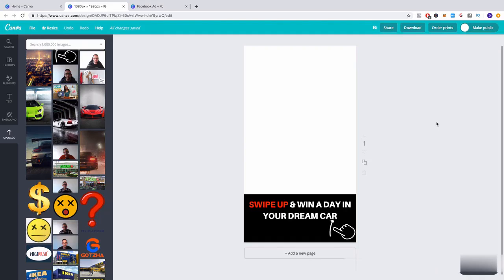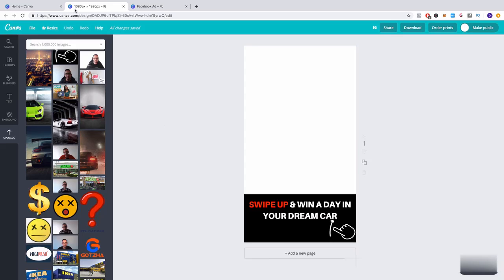To show you how to edit your images in Canva. So canva.com is a free tool you can use. I am signed into my account, so it saves the images I upload, but you don't need the paid version. So I'm going to show you the Instagram setup and the Facebook setup.